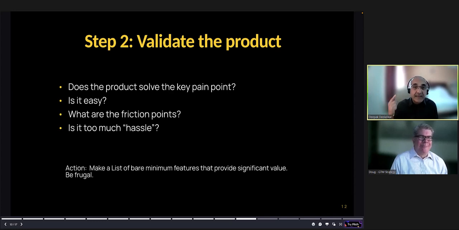What did I do in this case? I told my salespeople that in future, we will not sell to customers who have Microsoft On-Prem version because it's not worth our time. It's too much of a hassle for them. Once they move to Office 365, we have a solution for that. So that's just an example. You have to make it as much hassle-free and make it as iPhone-like experience as possible. Your action item here is make a list of bare minimum features that provide significant value. You probably have heard the term MVP, not the most valuable player in football, but minimum viable product. What that means is it's the smallest amount of functionality or proof of a product that you show to a customer who will say, yep, I want this.